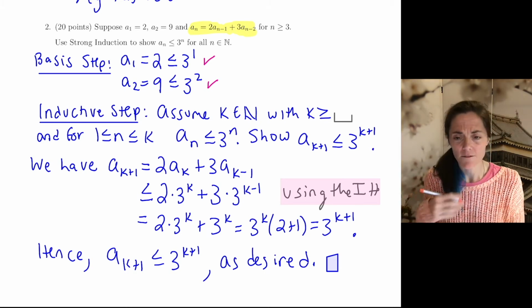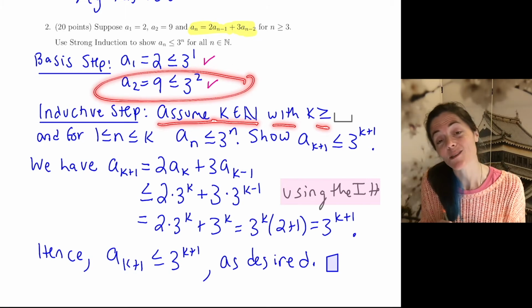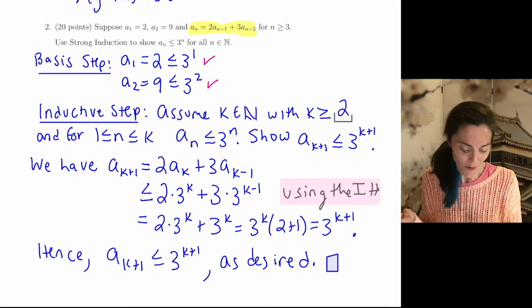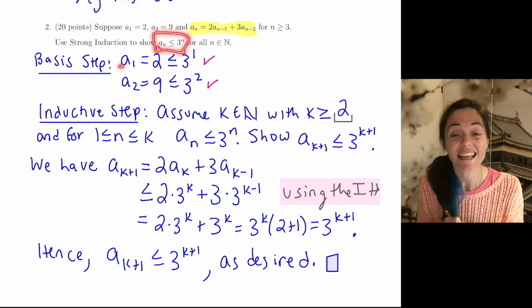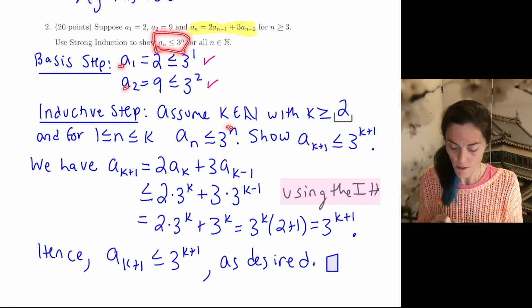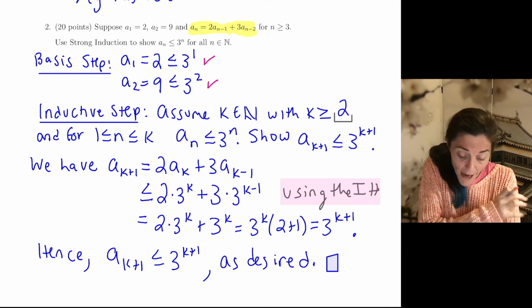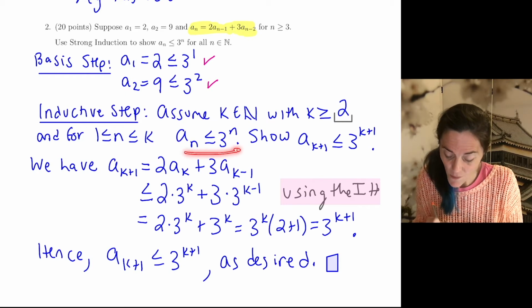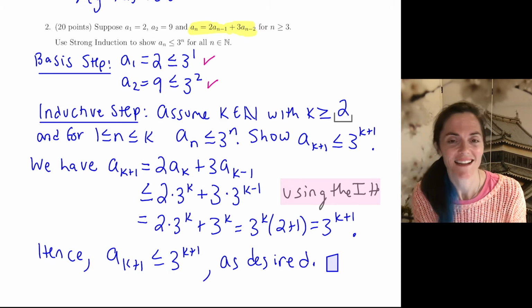And now one more thing to finish this proof is the first sentence. We assume k is an n with k bigger than or equal to the highest one that we verified. So I'm going to put a 2 here. And now everything will read perfectly. In our basis step, we proved this holds for n equals 1, n equals 2, and then we assume k is an n, k bigger than or equal to the highest one we verified, and for every natural number up to k, this holds. And then we must show for one more. This is how the strong induction proof goes. This was strong induction number 2.